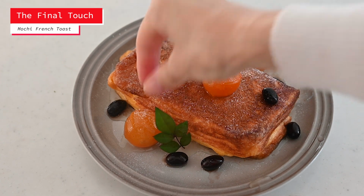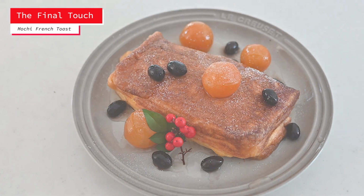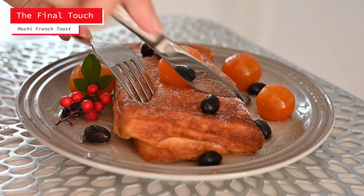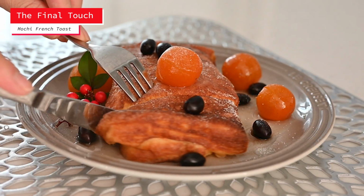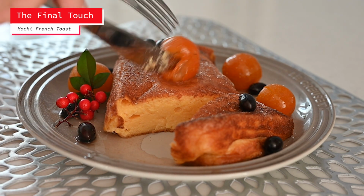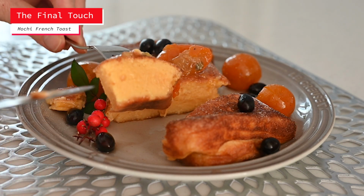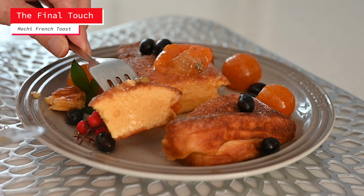And there you have it, a mouth-watering mochi French toast that is sweet but not overly sweet, fluffy and melts in your mouth. It will be your breakfast or brunch or even a lunch, and it's easy to make and sure to be impressive. Give it a try and let me know how you like it. It tastes so good.